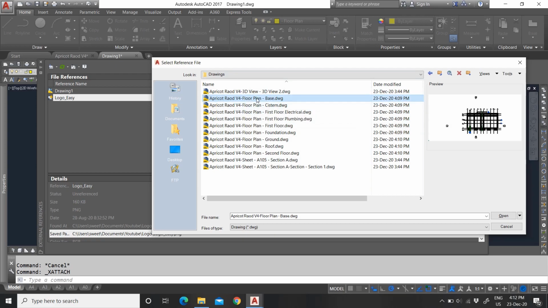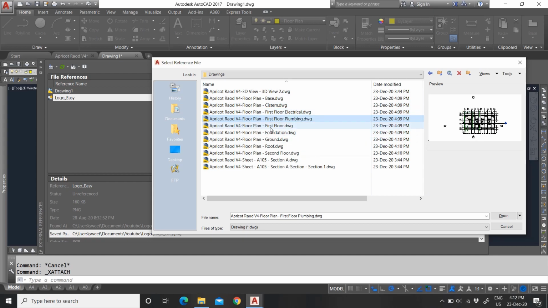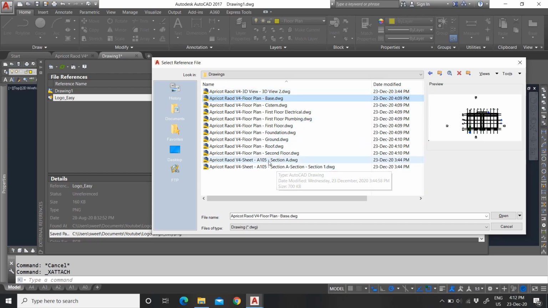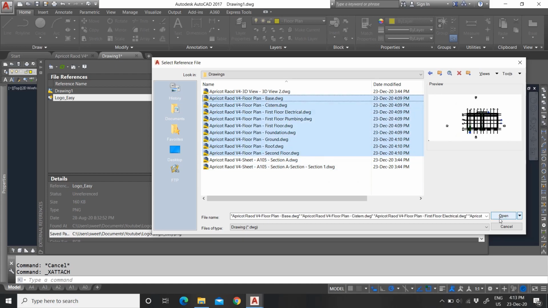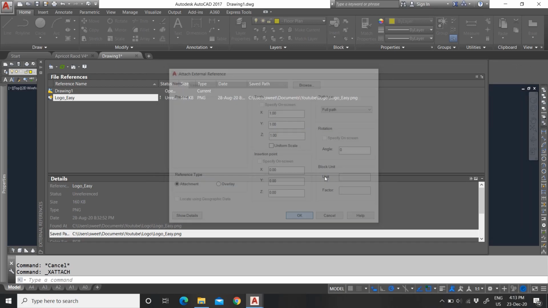So we have our floor plan base, cistern, floor plan electrical, floor plan plumbing, etc. So let us see this one also. This one is kind of heavy, so I won't do this one for this tutorial. Let us just select these. And these sheets are also not needed. Those are the sheets that I did that didn't work out for me.